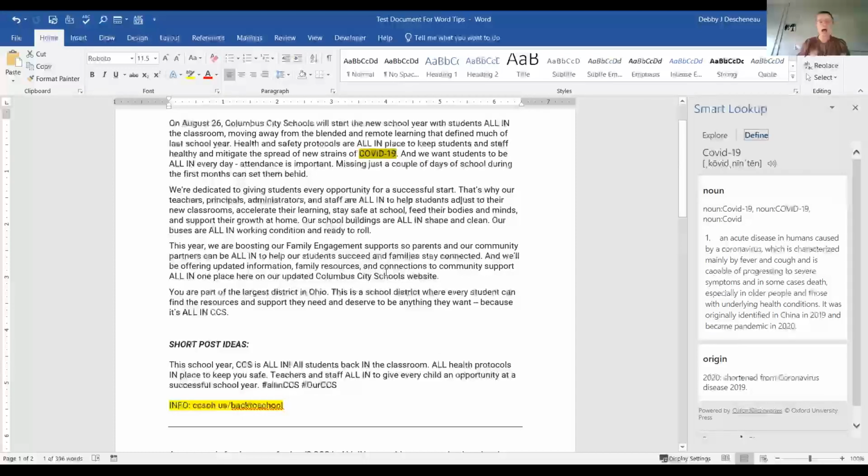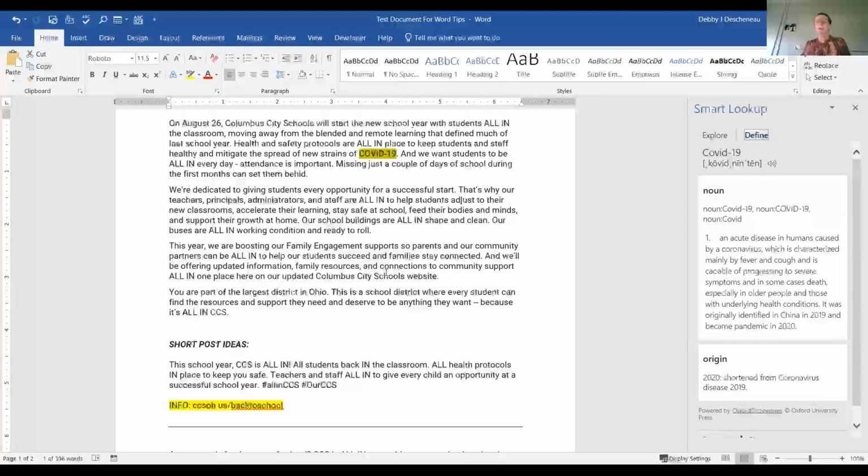So why is that, or how is that really helpful to you all with your Word workings? A lot of times we will get documents from other people or other sources, even sometimes outside of the district. And they're using terminology that maybe is not familiar to us, or it's just a word we haven't run across before, or it's an initiative that you would like to find out more about.